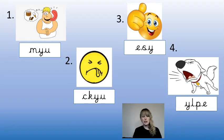Next number is number 2, and it's yuck. Y, o, k. Now remember, let's look at the letters on yuck. A curly k and a kicking k can stay together because that makes a k sound. Y, o, k. Write it down for me. Make sure they're in the right order. So your final word is yelp. Y, e, l, p. Yelp. Okay, so if you need more time to write them down, you can pause the video and figure out which order the letters go. I'm sure you'll do amazing.